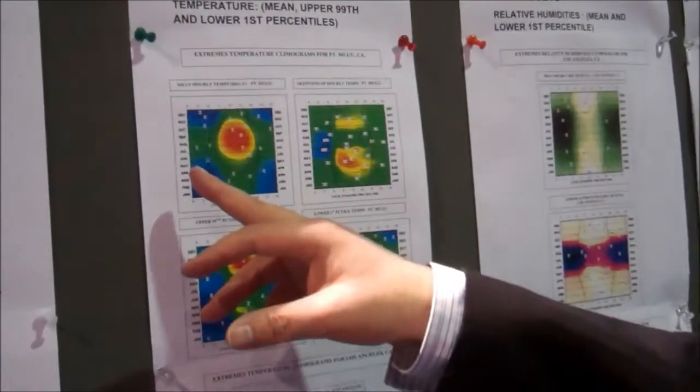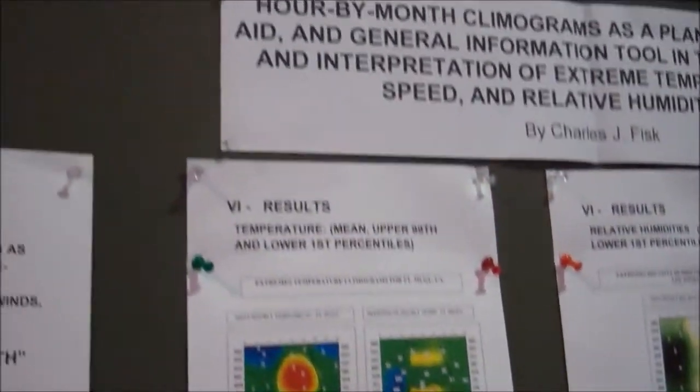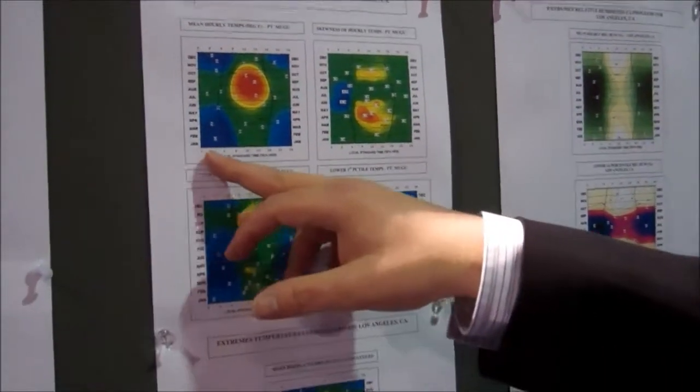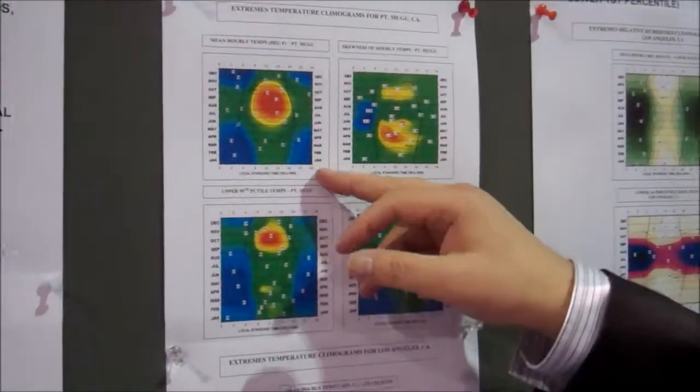I've been doing these kind of charts. They're topographical map analogs, where on the north-south axis you'll have a month of the year, and on the east-west you'll have the hour of the day. And then you depict a parameter value of some kind, be it a mean, like a mean temperature, or a mean wind speed, or a mean vector wind. I can do those also in terms of arrows.